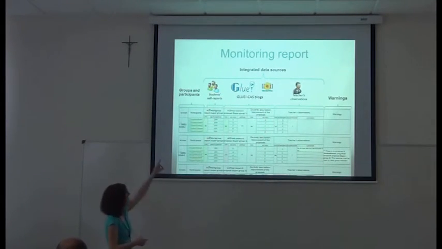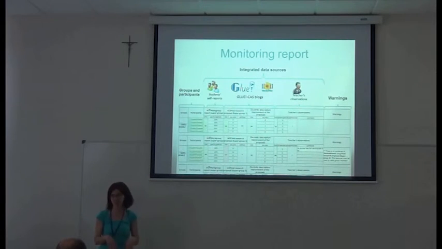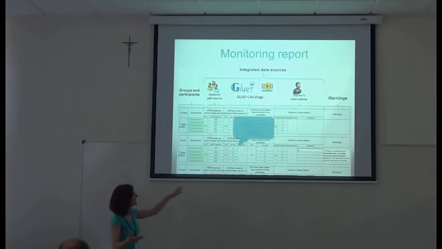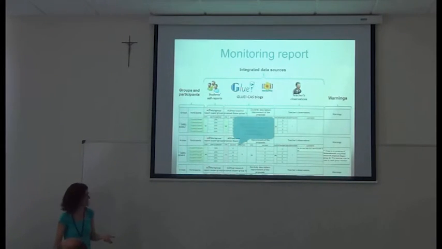That includes information coming from students themselves, from the different tools used by the system, like the VLE or the group wiki, Web 2.0 tools, and also from the teacher's observations. As you can see, Glimpse integrates information coming from the tools and from the people that are interacting. With this information, for example, Glimpse is able to detect issues that are not as expected. Like, for example, here, one student didn't access a document that was needed for carrying out an activity.